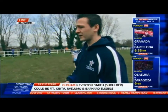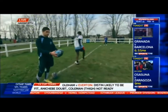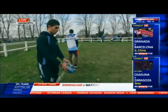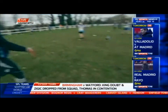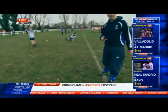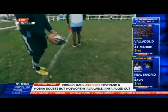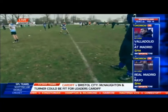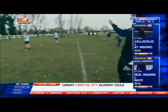To perform that kick, what you need to do is have two hands on the ball, point the ball down towards the floor, get over the ball with your body, and then strike the top of the ball, making it go over end. This kick is really hard to defend because of the bounce of the ball. The defender has to react to it, and often it is used to break open a defence when it's hard to break down.